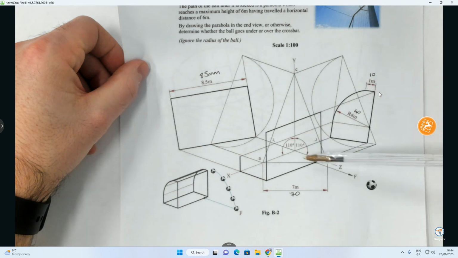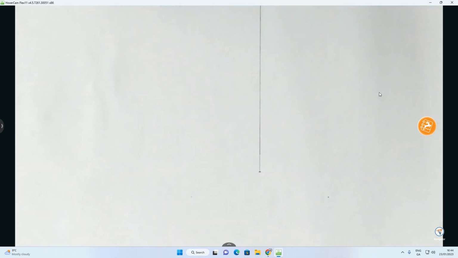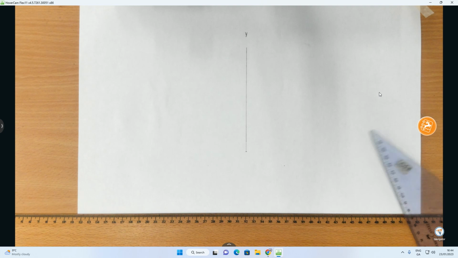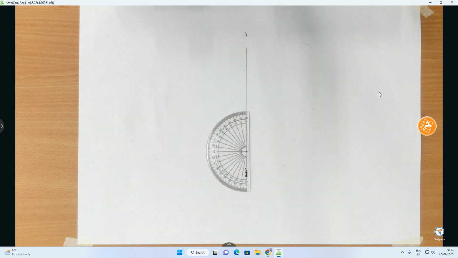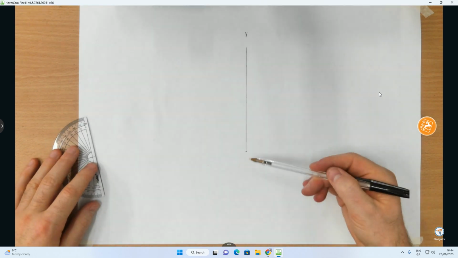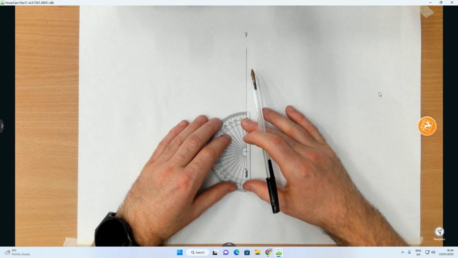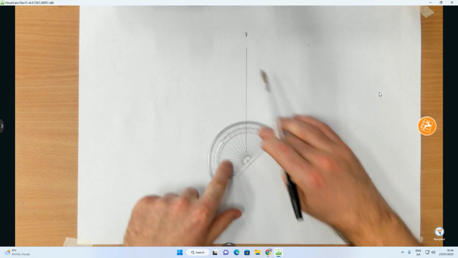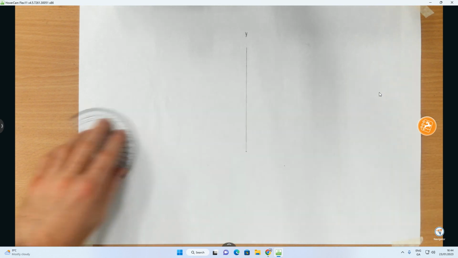I'm going to start off by putting in the X, Y, Z, and then we'll get on to actually drawing this structure over here. On my sheet already, I've put in the y-axis, and I've used my protractor like this. I picked the point, down here at the bottom of my sheet, that's where I decided to start. I kept it a little bit lower down on the page, and then I measured using my protractor 110 degrees to the left, rotated my protractor this way, and did 110 degrees to the right.